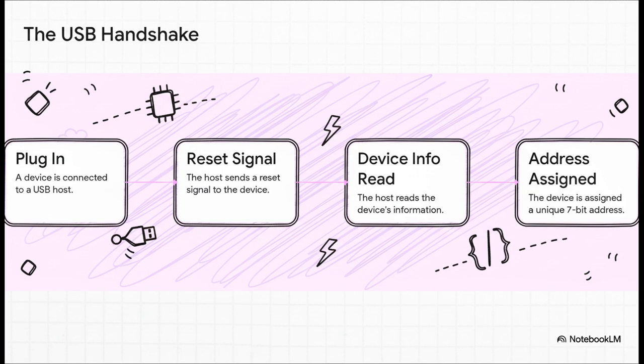And all of this happens because of something called enumeration. But a much cooler way to think about it is the USB handshake. Before any data can be sent, including that metadata, your devices have this super quick conversation. The second you plug something in, the host, your computer, sends a reset signal. The device says, "Hey, I'm a keyboard." And the host says, "Awesome, here's your unique address, let's get to work." This happens in a flash, completely automatically, and it sets the stage for everything that follows.